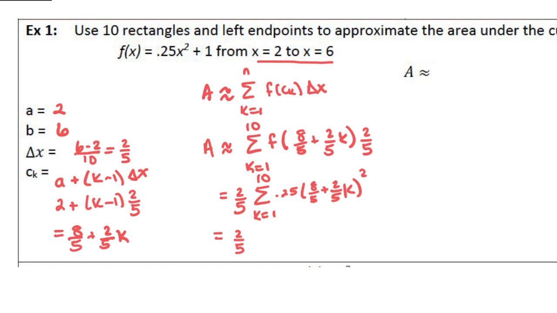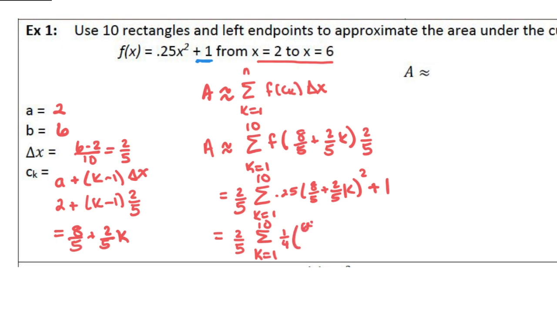Now, the 0.25 is actually, I forgot my plus 1. Let's put that plus 1 in here. Don't forget that. It came from right there. All right, so I can't factor out that 1/4 like I was hoping to. Instead, I have to multiply everything out. The sum k equals 1 to 10. Let's use the fraction 1/4, make life easier for ourselves.